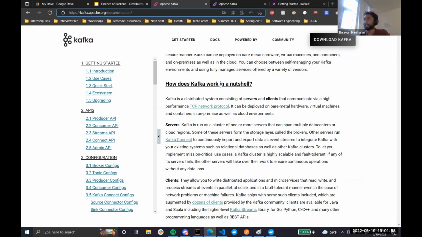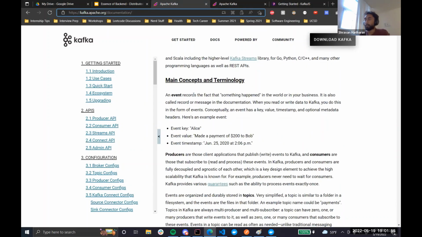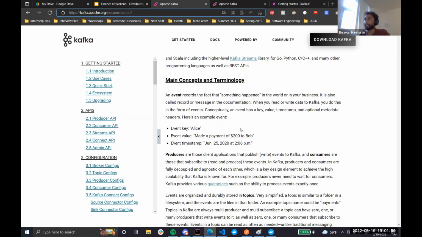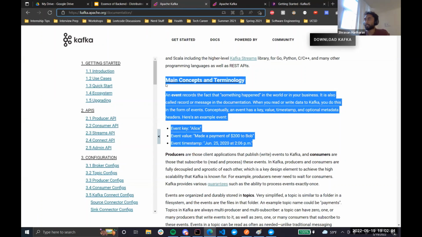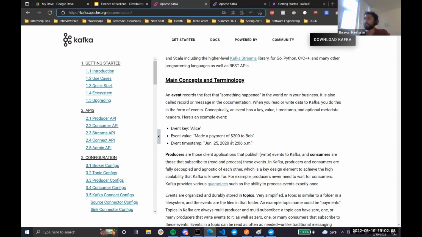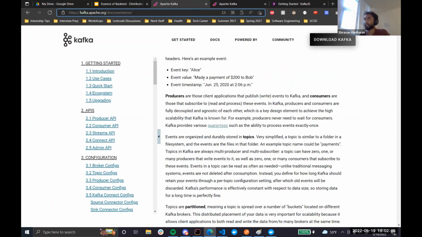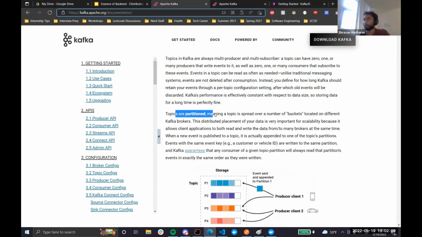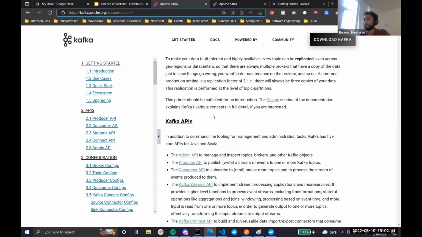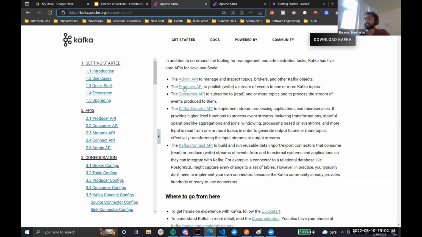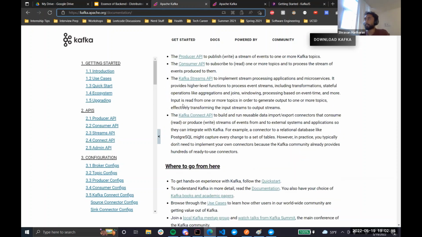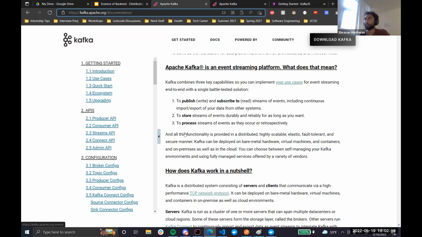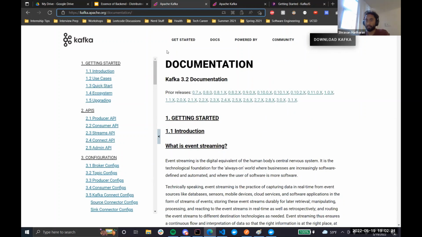This talks about exactly how Kafka works. Me personally, I'm very interested in architecture as a whole and how software is architected. So I had a lot of fun reading through this, and I would highly encourage you. You can see here they talk about topic partitions and all that kind of stuff. And we're really going to dive into the APIs of Kafka now in our coding exercise. So I do recommend reading through this website if you think Kafka is an interesting technology.